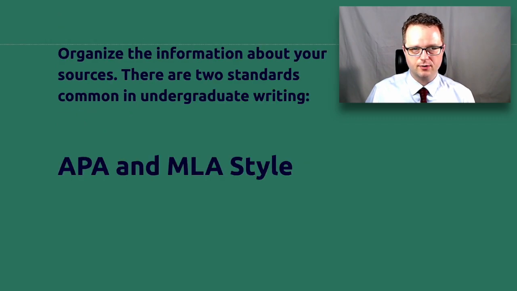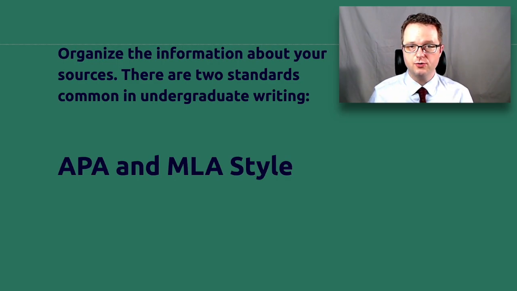But how do we organize that information? The way we organize the information actually differs. There are a few systems out there that are common in different fields. And the two most popular ones for university level writing, once you get to graduate level, specialist level, and expert level, it changes. But for undergraduate university writing, the two most common are called MLA and APA.